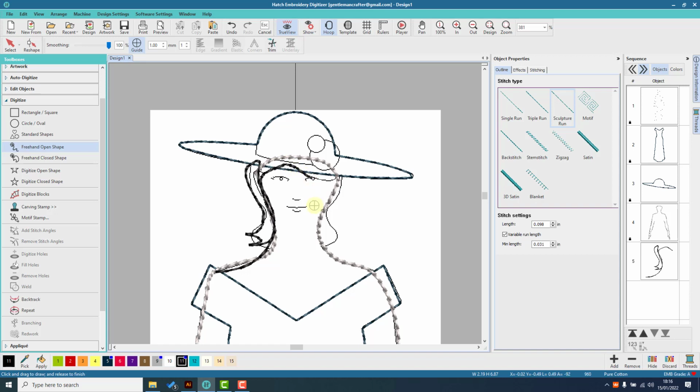I'm trying to make it as continuous as possible, but sometimes I do think not quite where I would like to have sent it, so I can just delete the old one and start again. Because it's so quick, it's actually a great process to use. Now I thought it might be better if I go up the head, work the hair, and then go along the hat. So I started again.